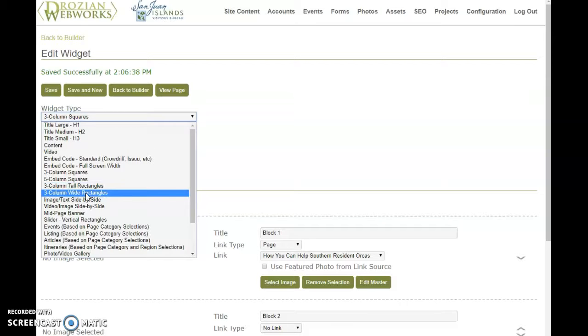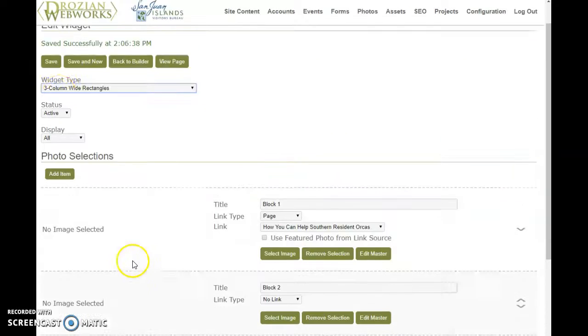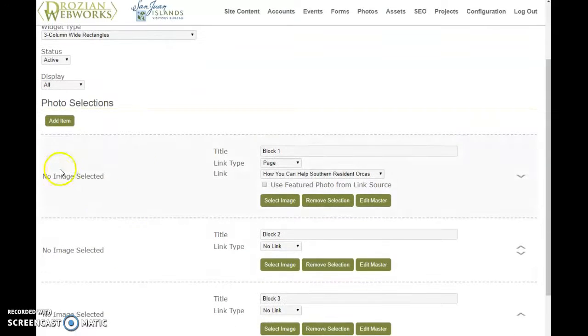I can just click this 3-column wide rectangle and it will move all of them over for me, and then I can press save. And because I have not selected any images, I don't have to recrop anything. So if you're kind of looking at the pages and you see how we've laid it out and you would rather it be a rectangle or a square or a tall column, just change it before you start adding the images. That is not to say that you cannot change it after, but if you do, I'll show you what will happen.